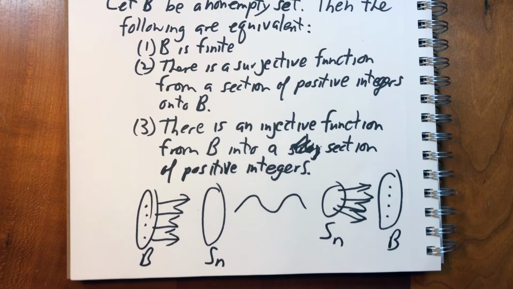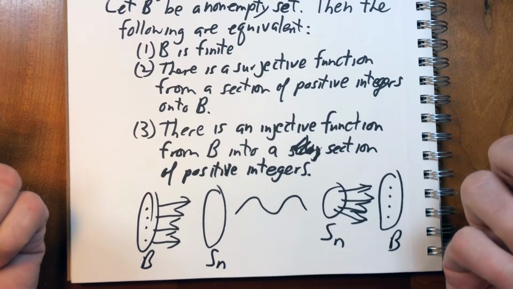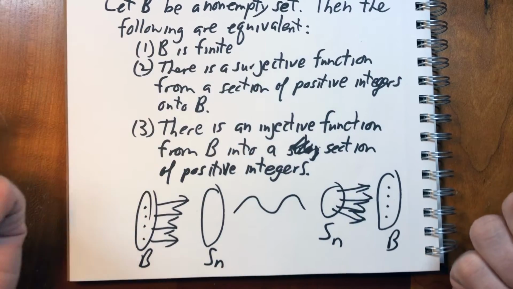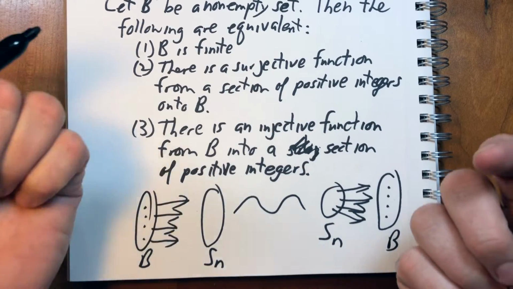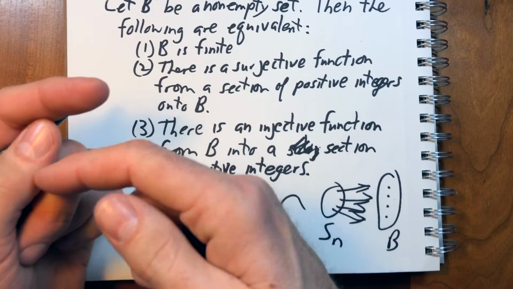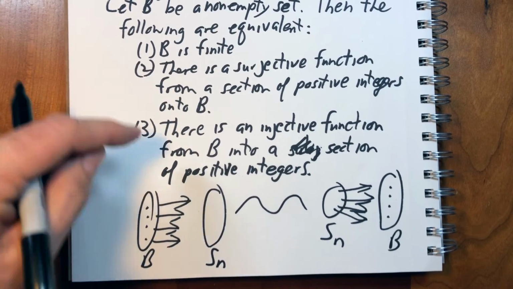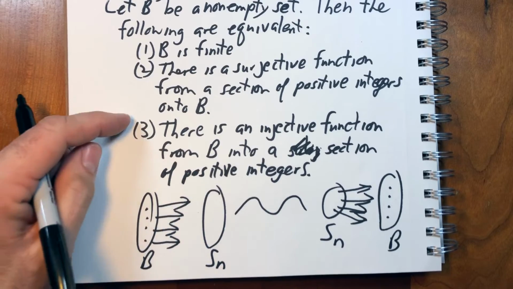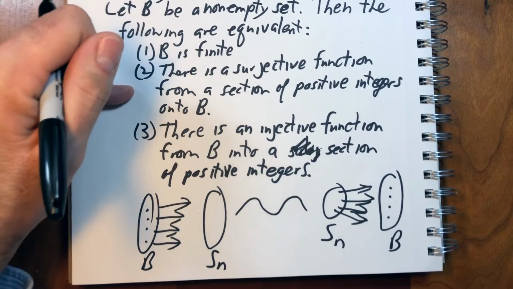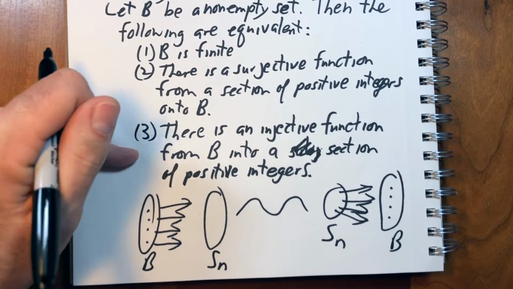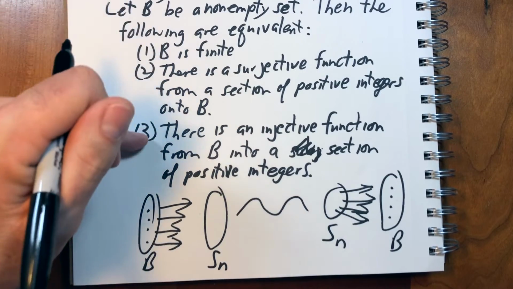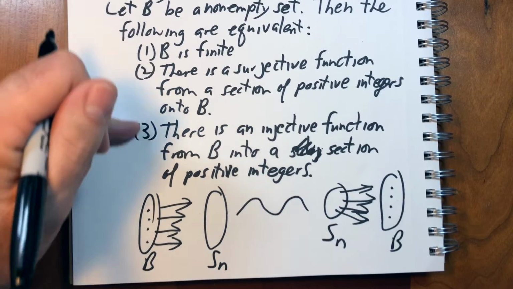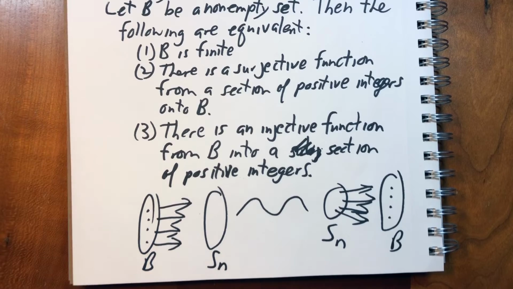Okay, so how are we going to prove this? With an if and only if statement, you have to prove both ways: assume the first, prove the second, and then vice versa. With a three-statement theorem, you have to prove them in a circle. So we assume one, prove two, assume two, prove three, assume three, prove one, and then any one of them is sufficient to prove that the other two are true as well.